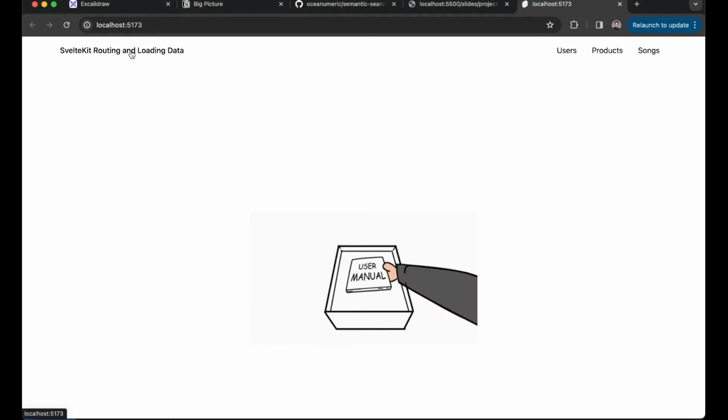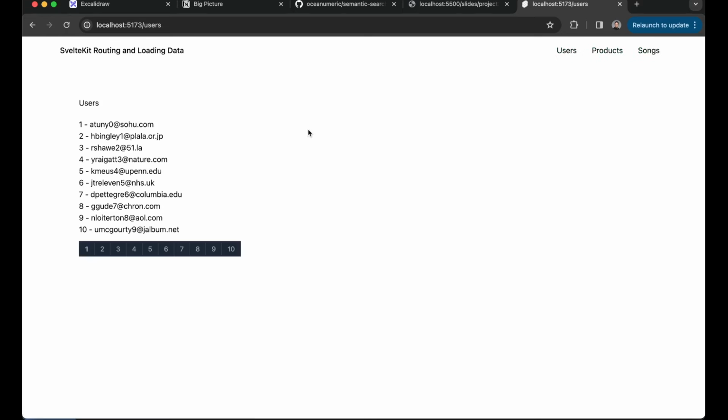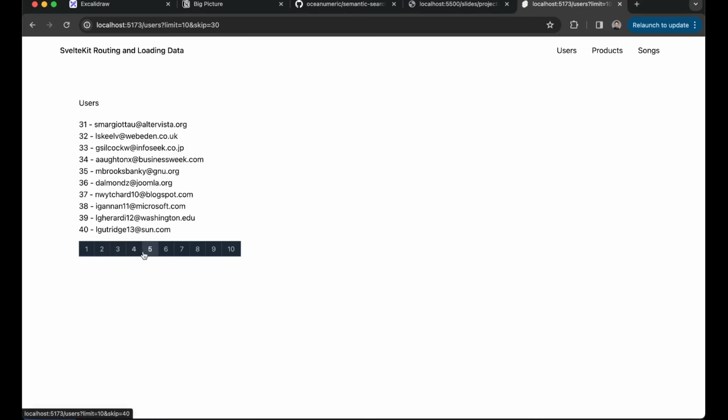We have routing and loading data on the homepage, and if you go to the user page, we just show our data from the database without any fancy UI and design. On every page I show 10 users with their email, and on page 2, I have 20, page 3, then you get the idea.